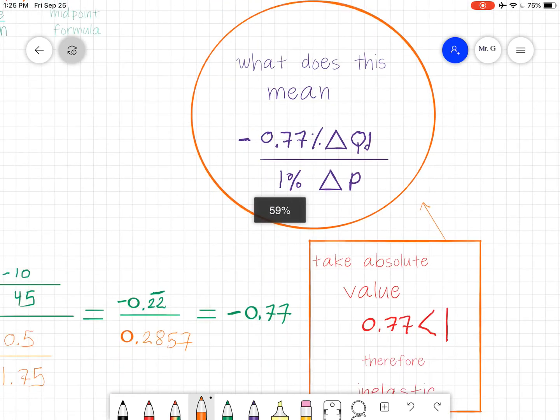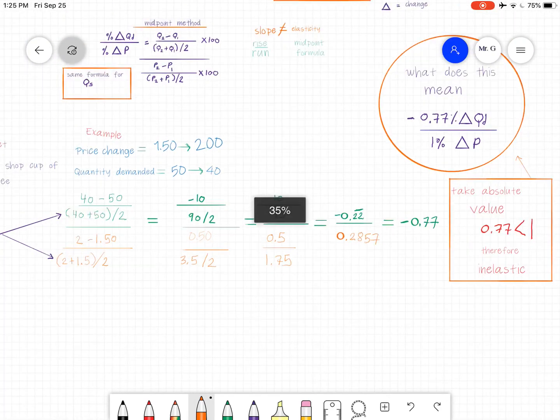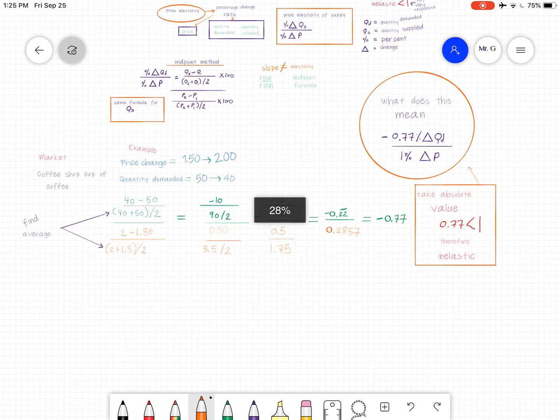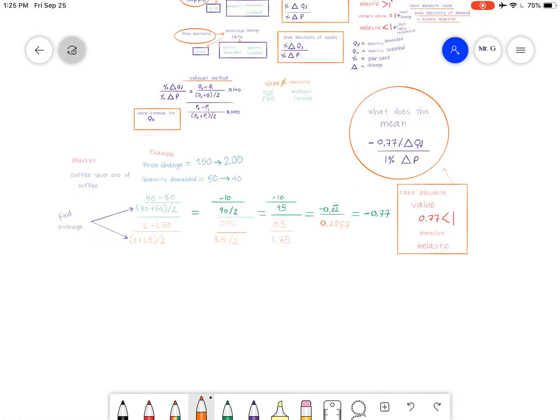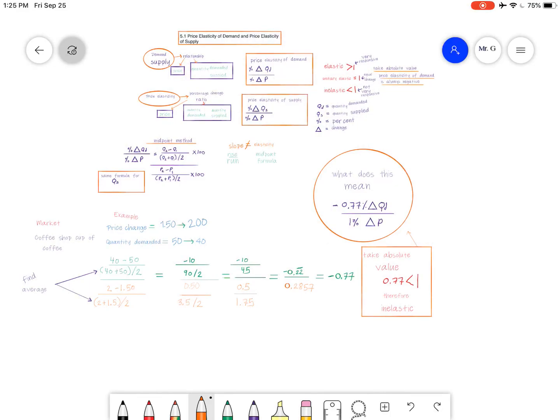And so that's basically how to use the formula. Obviously, it takes some practice, and you just need to practice the midpoint method. But once you get it, it's actually fairly easy, and it's fairly easy to calculate. It's just a lot of different calculations. All right, and so in the next section, we're going to be going over how to graph this. Graphing becomes very important with elasticity, and basically knowing, being able to interpret a graph and telling whether it's inelastic or elastic just by looking at a graph. But that'll be in the next section.